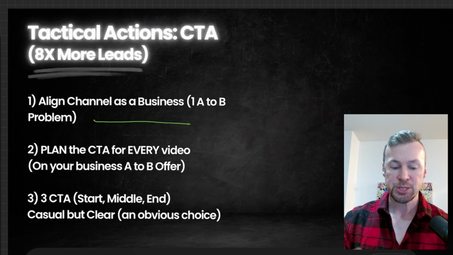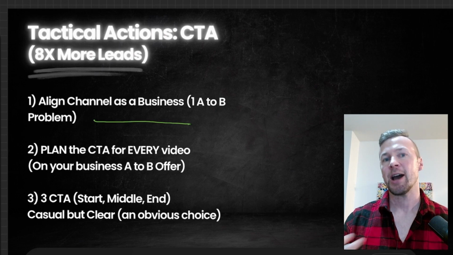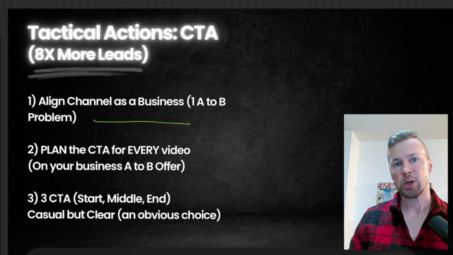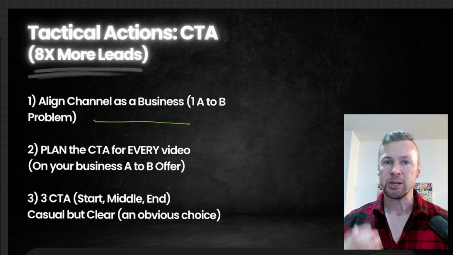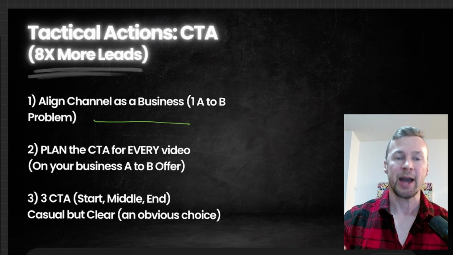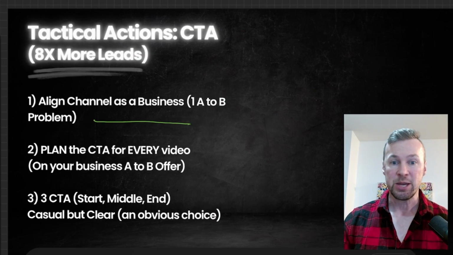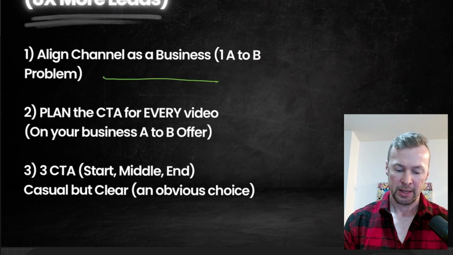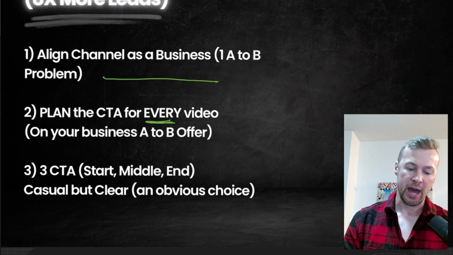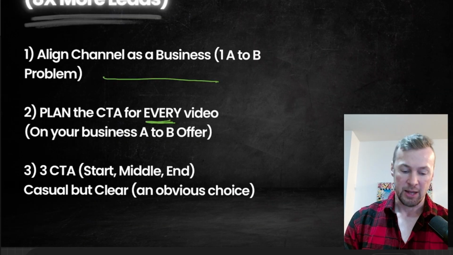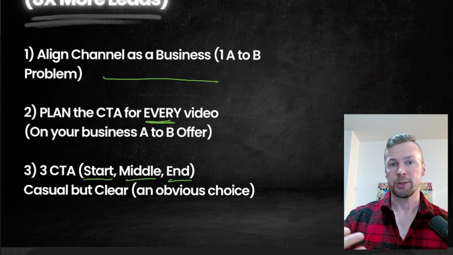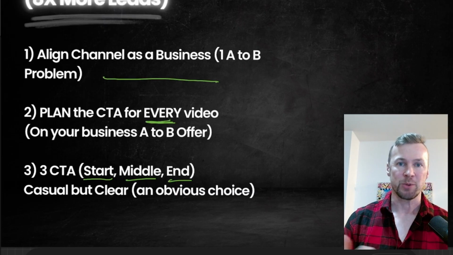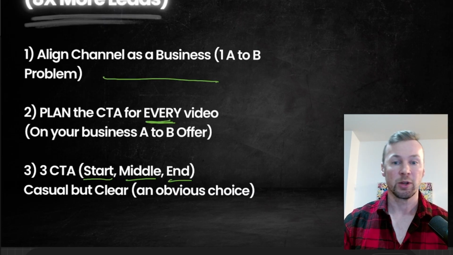It's exactly what you want. And when you do this, it's so easy to naturally add these, click the link in the description to go get my thing, because it aligns perfectly to your A to B offer. So you're going to get a lot more conversions on your call to actions if you say you're a business in the first place. And we also want to make sure that we have a CTA in every video, at the start, the middle, and the end, as we talked about, and make it really, really casual and clear and make sure the thing that you're offering, the link in the description, is valuable. So you've got to really know your audience.